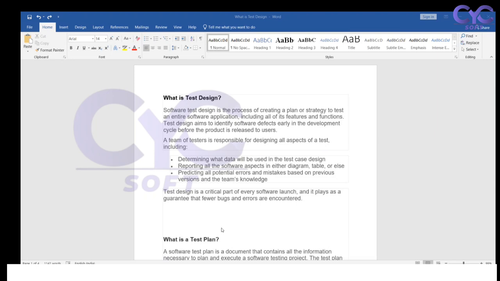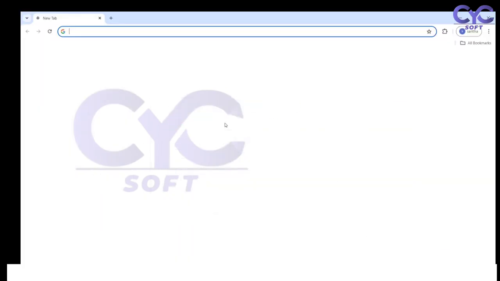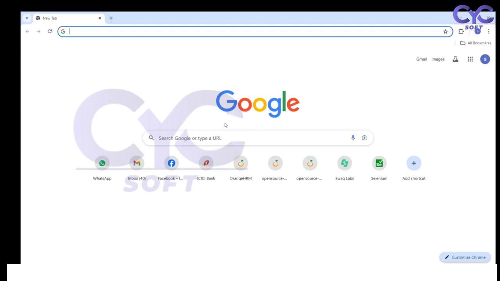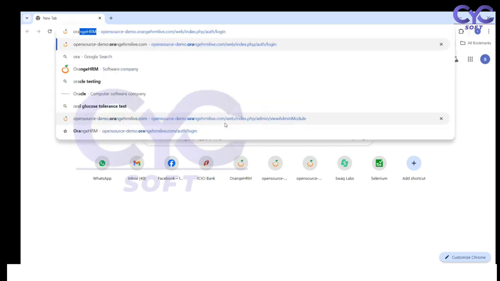Here the testing team is responsible for designing all the aspects of testing. What they have to design first is the test data. Whenever I'm testing any application, first I need to check the functionality.